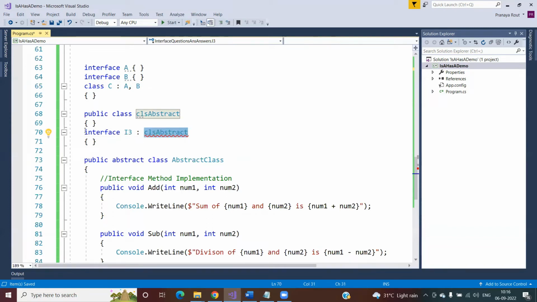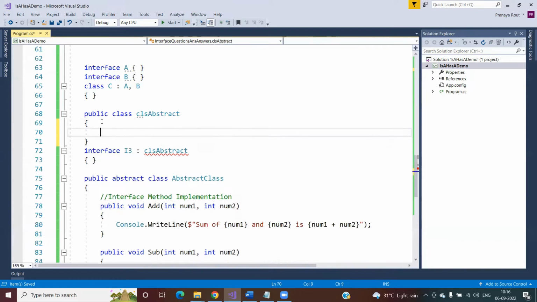Why? Because an interface is going to store only abstract methods. But inside your abstract class, you might have declared some method with implementation, suppose void m1, and you can provide implementation. This is acceptable, but you cannot store this inside your interface. Inside an interface, you cannot store any method with implementation. This is the reason why an interface cannot have an abstract class as the superclass. But if you want, your interface can inherit from another interface.